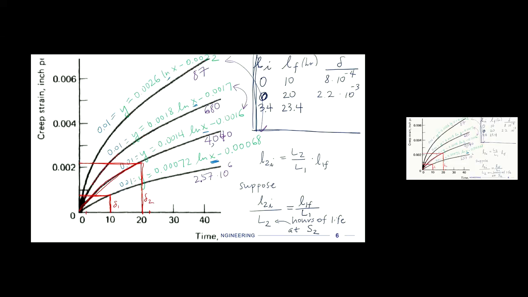I'm gonna go up to like here. But I didn't start at 0 that time. I kind of started where that other box ended. So I'm gonna draw that along here. So our delta 3 looks like that. And I calculated that to be 0.0026 approximately. So let's write that on our chart. So 2.6 times 10 to the minus 3. And then we only have one more to go.